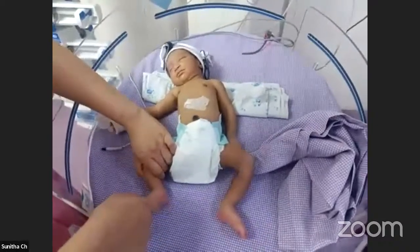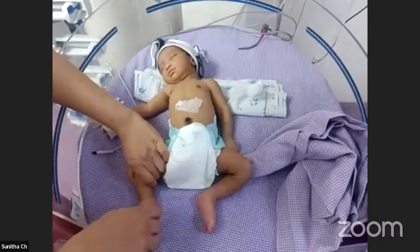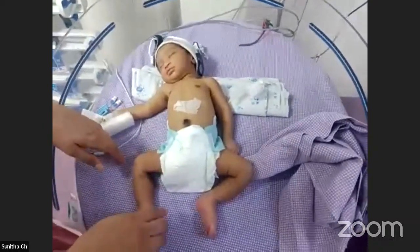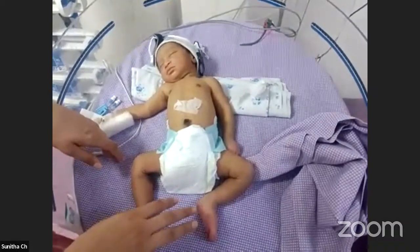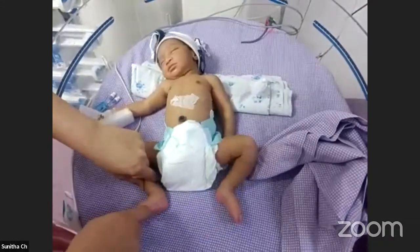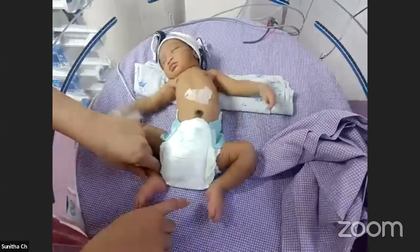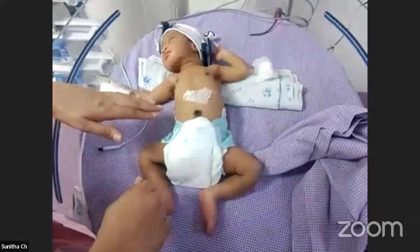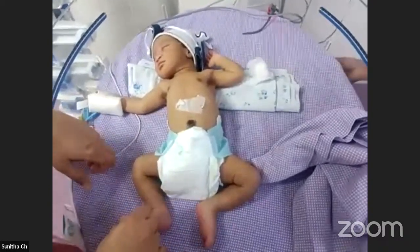So definitely the baby is responding by form of withdrawal, and the baby is moving both the limbs. So this baby is definitely arousable. We also saw some motor activity. So it followed our stimulus with some kind of definite latency. Also, after we stimulated the baby repeatedly, we will find that it habituates after a while. So we can say that this baby is having normal level of alertness based on these 3 parameters. Although the baby appears asleep, the baby has arousal as well as high quality motor response.